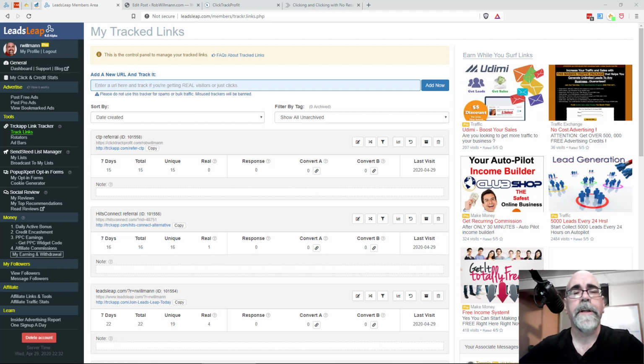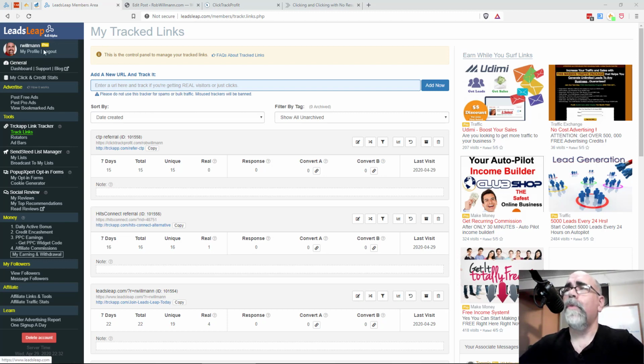So let's get started, and I am actually logged in. If you've not signed up for LeadsLeap before, it's really simple. You go to leadsleap.com, and then you're able to sign up, and once you do so, you can use the free version, even if you're not a pro version like I am, to go through this same process.